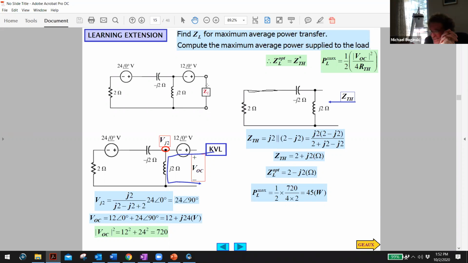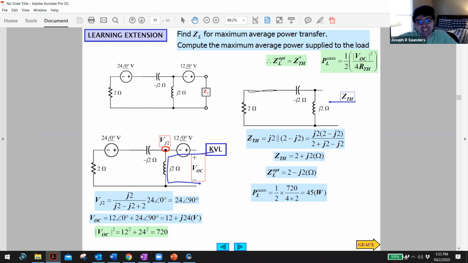Once he goes over it, it becomes more clear. Do you understand what I was doing or not? I didn't understand what you were doing until the last 5 minutes of class, and then it clicked: oh, it's just P equals RI squared. It's the same thing with one half, just ugly numbers. I didn't get that until the very end. And I was like, oh, I'm gonna have to rewatch the lecture with that understanding.